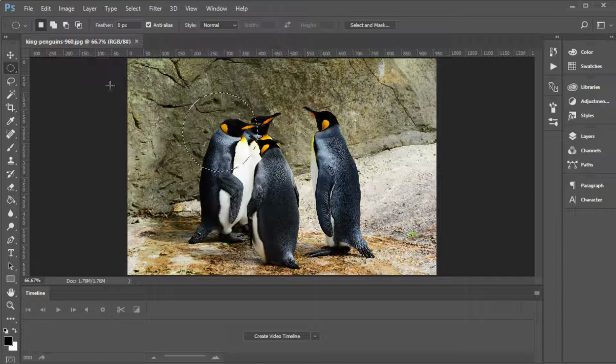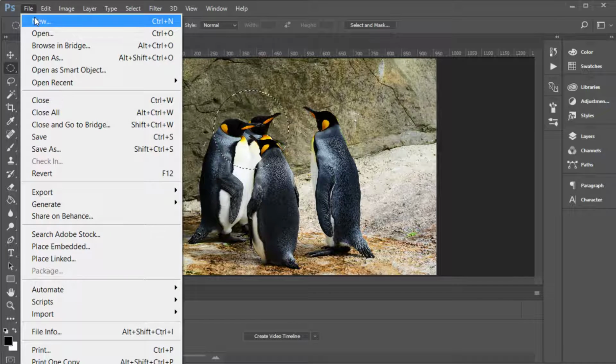You can do it by locking it and doing some other magic, but let's just focus on this. You can also click on the edge of the circle once you've drawn it and move it so that you can position it where you want it to be. And if you need to nudge it, you use the keyboard keys, arrow up, arrow down, left, right, and you can just nudge it into position. So then I think that will be a good image. So what we'll do is we'll copy that.